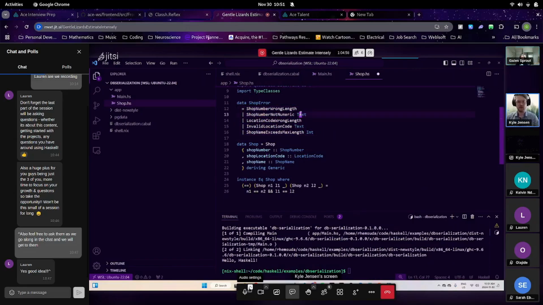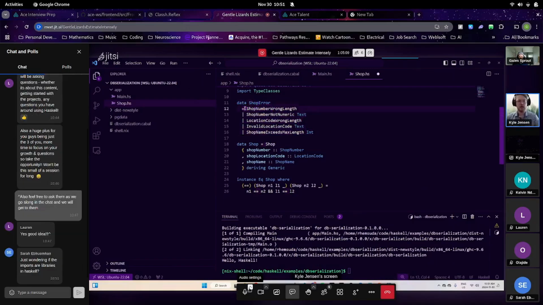These can be pattern matched on. There's a bunch of benefits of doing it like this. This is called a sum type or a discriminated union in other languages. It's basically saying shop error can be shop number wrong length, or it can be shop number not numeric with a text, or it can be location code wrong length, or right. So this type can be any of these.